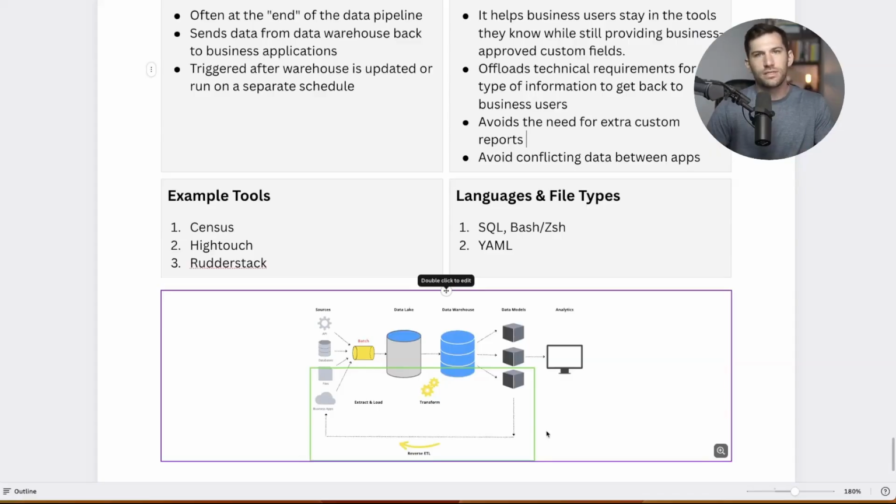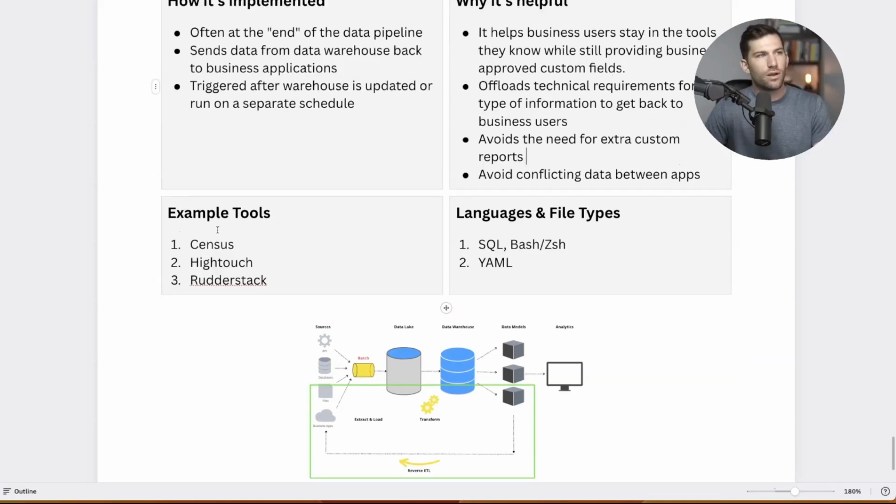But if the company or the team is forcing everybody to use a data visualization tool, there's a lot of customization that needs to happen in order to match exactly what's in the business app. But if you can instead just send that data back to them, let them stay in that tool, you can a lot of times manage that relationship in a different way. Here are a few of the example tools that cover that process. And again, this is something I would consider an advanced, nice to have component that's good to be aware of and something that you might run into as you go about your journey in data engineering.